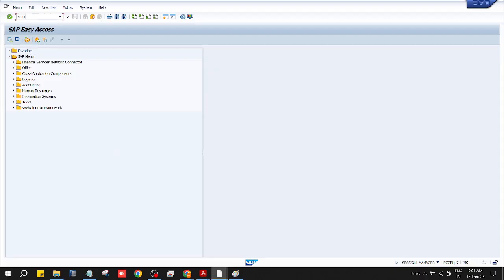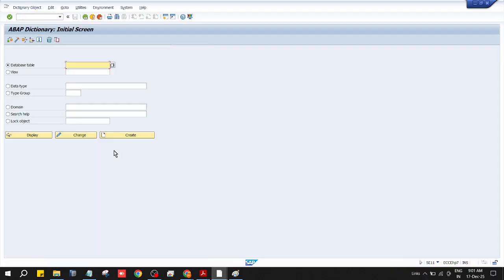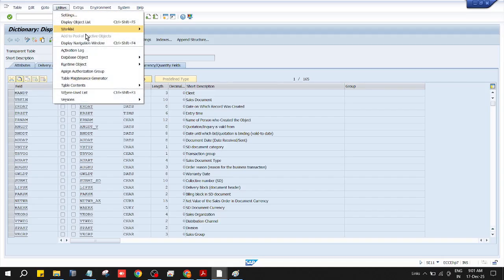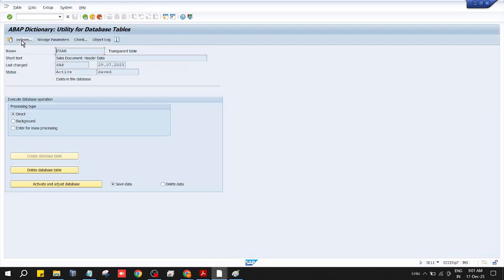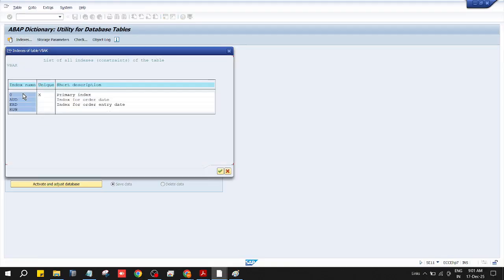If you go to the table VBAK, utilities, database object, database utility, then indexes. Here the primary index is created by SAP, and the secondary indexes AUD, ERD, KUN also.